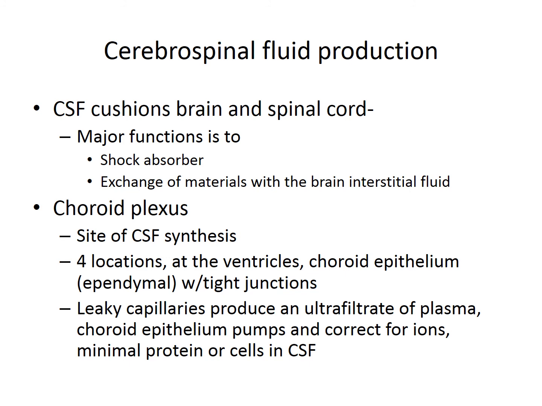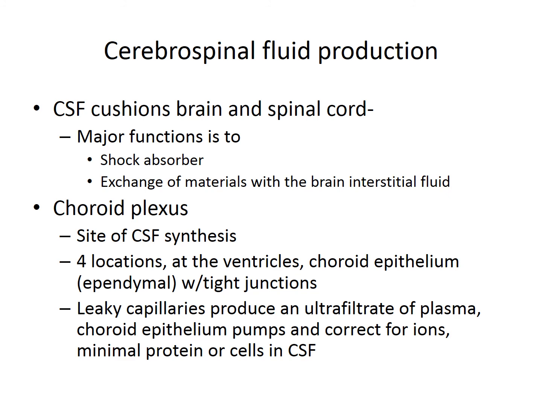So it's a bit of a shock absorber, and it also has a function similar to what the blood does out in the systemic circulation. It's involved in exchange of materials, so both bringing in nutrients, allowing oxygen to diffuse, and taking away waste materials of the cells of the central nervous system.